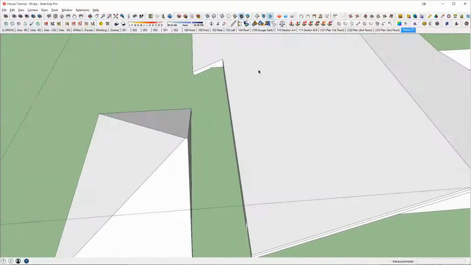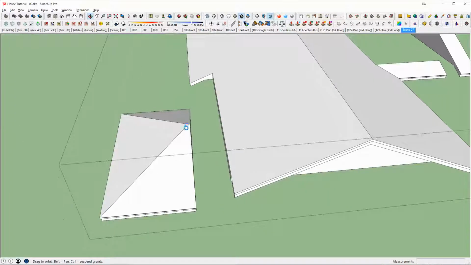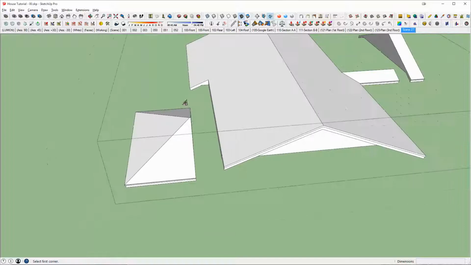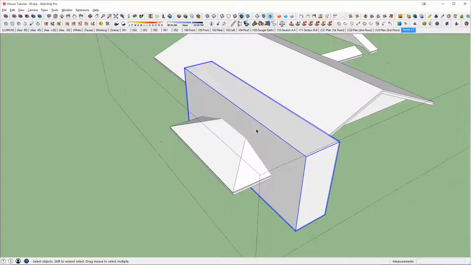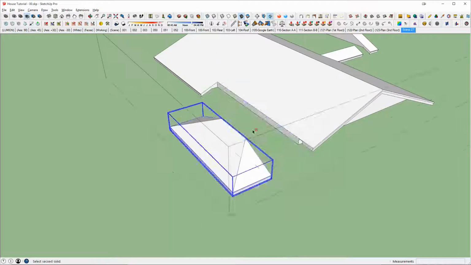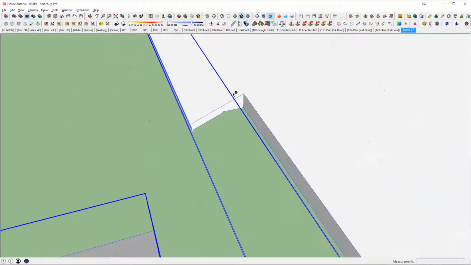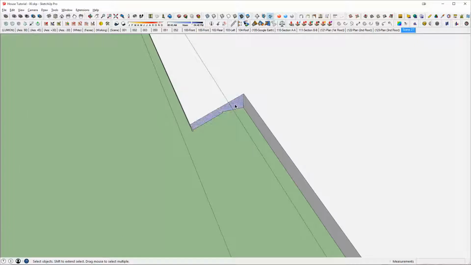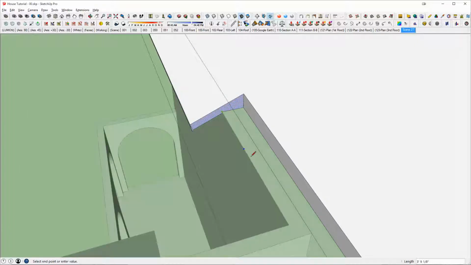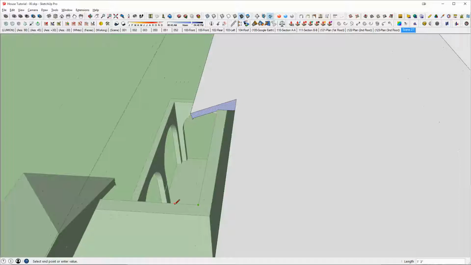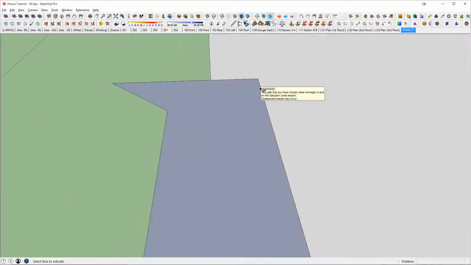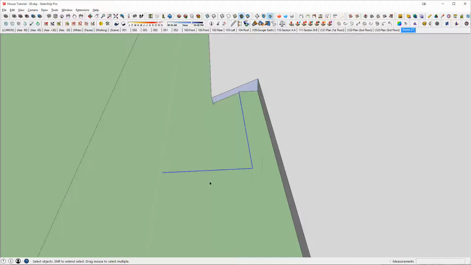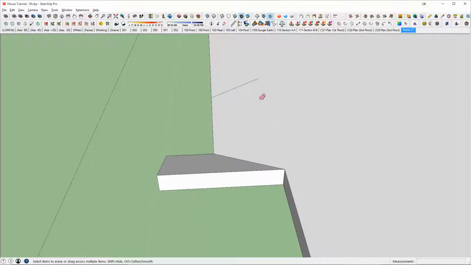This one's much tighter, and really I was trying to keep this peak, but maybe it's easier if I don't. So I'm just going to cut this gable piece back, or this hip piece back a little bit, and adding that gable, or excuse me, the ridge line back in will be pretty easy later on. So I'm not going to worry about that too much. And so again, I was going to give a Follow Me line for the path, and hit the wrong piece. There to there, let it run, and clean it up.